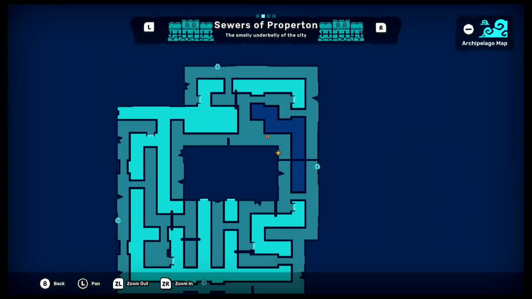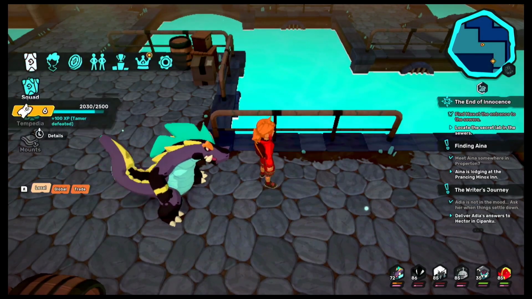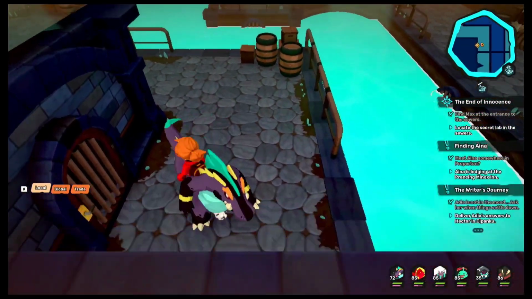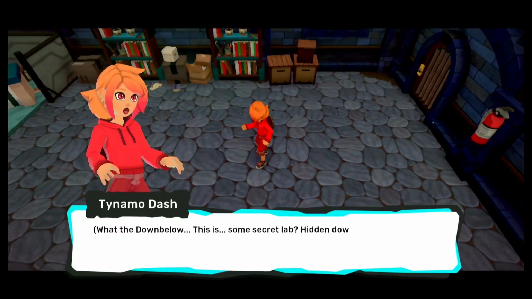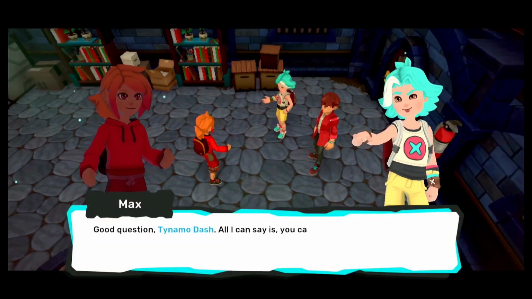Alright. I think that is everything here in the sewer. We have cleared up everything except the lab itself. Let's quickly go ahead and enter it. Here we are. We get a cutscene. Unfortunately, there is no one here. They have actually moved out all of the equipments and left some of them.